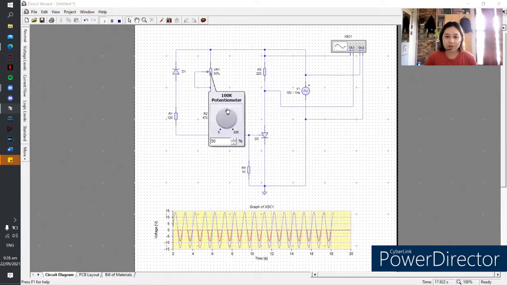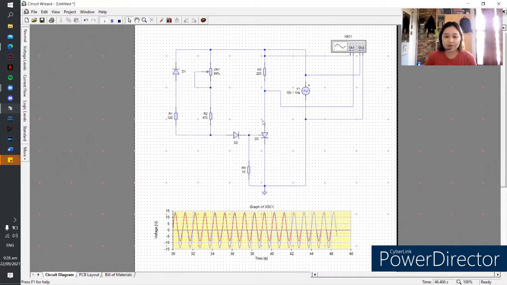Adjusting the variable resistor. As we observe the red waveform, when the value is 0, it goes in phase at the positive half, and as the value of the variable resistor, or rather the potentiometer, increases, it creates a 180.